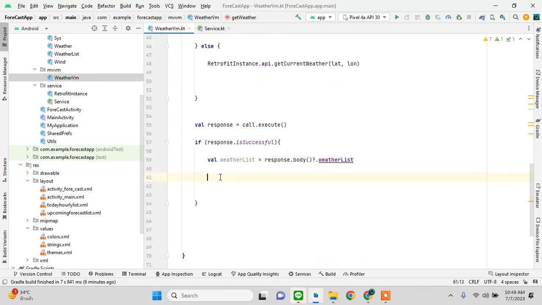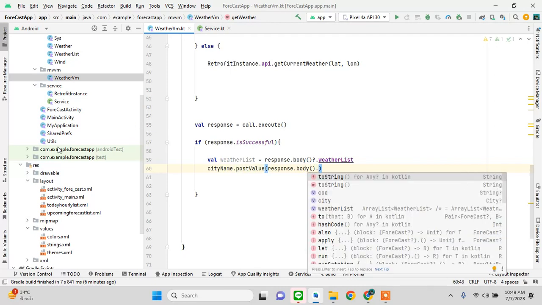So we have got the response and the city name, post value, response dot body, because weather list does not have the city name.